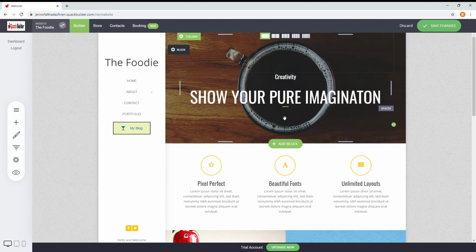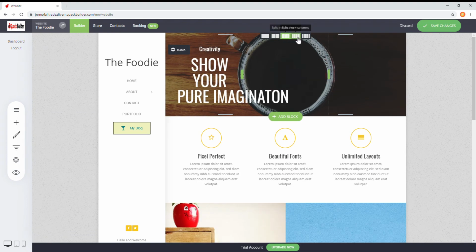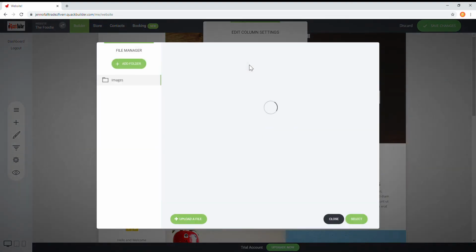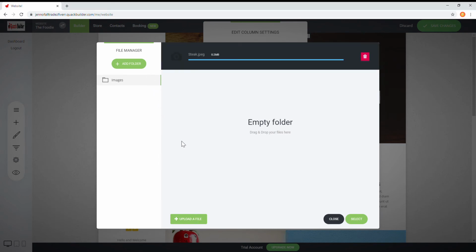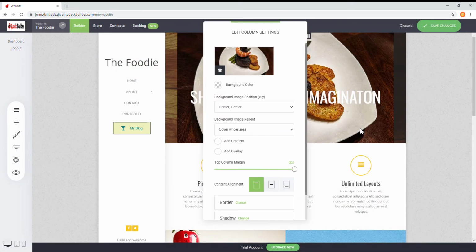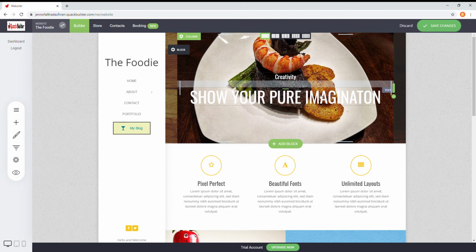And then you can see here, you can put one large picture, you can split it up into multiple pictures, but I'm going to stick with the one picture, and I'm going to click on this column button, which refers to this whole background here. And I'm going to upload a picture that I'd like to put there. So let's do this picture, and it looks super tasty. I'm going to select it, so click on it, check green, select it, and boom, my picture is in the background already and good to go.